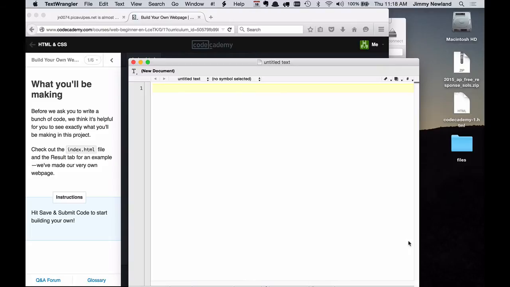There are actual high quality non-free text editors that I recommend if you're planning on doing HTML, CSS, or any programming, but these are certainly pretty darn good, and as you get into more difficult stuff, you may want to move to something you have to pay for. I use BBEdit, which is the big brother of Text Wrangler on the Mac. I've used it for a long time. It's got a whole lot of coding specific features, and it's just great.